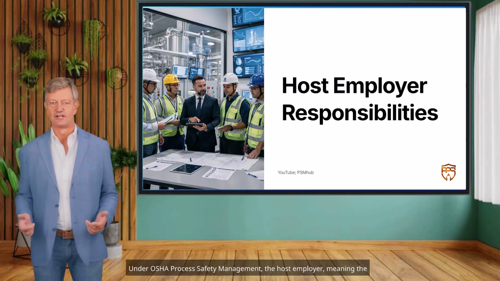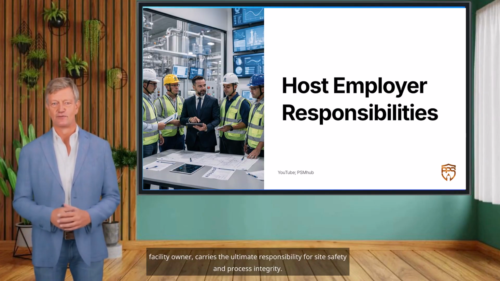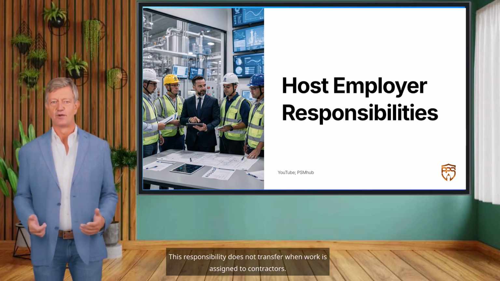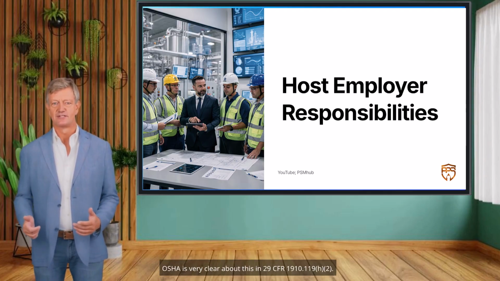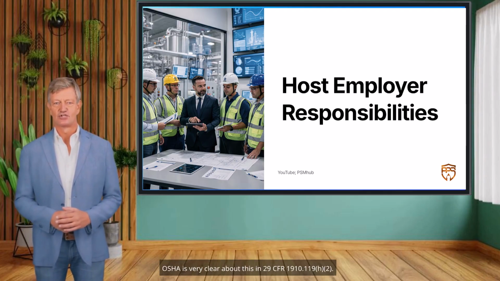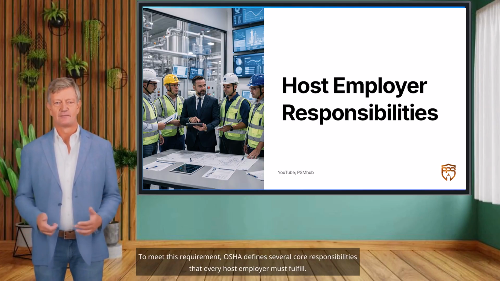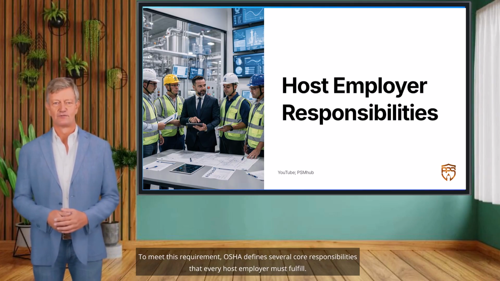Under OSHA Process Safety Management, the host employer, meaning the facility owner, carries the ultimate responsibility for site safety and process integrity. This responsibility does not transfer when work is assigned to contractors. OSHA is very clear about this in 29 CFR 1910.119(h). The host employer must actively manage contractor safety, not simply approve documents or rely on contract language. To meet this requirement, OSHA defines several core responsibilities that every host employer must fulfill.